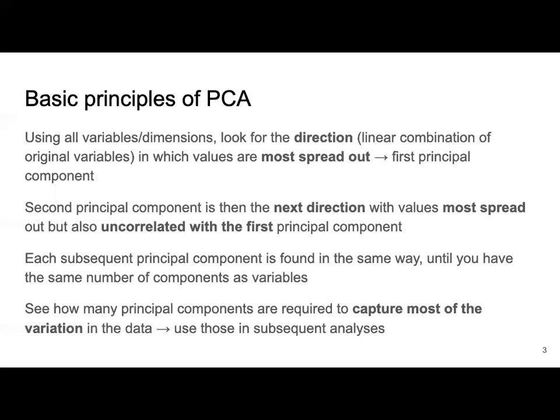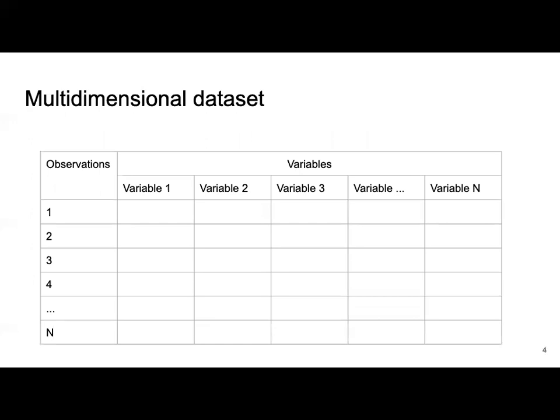And then once you have all of that done, you're going to look to see how many of these principal components you actually need in order to capture most of the variation in the data, and then you'll just use this subset of principal components in your subsequent analyses. So does that all make sense so far? Yeah, give or take. We're going to walk through an example with more visualization because it can be hard to picture, but this is the bones of what we're going through today.